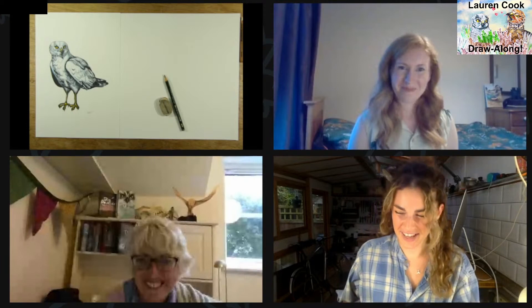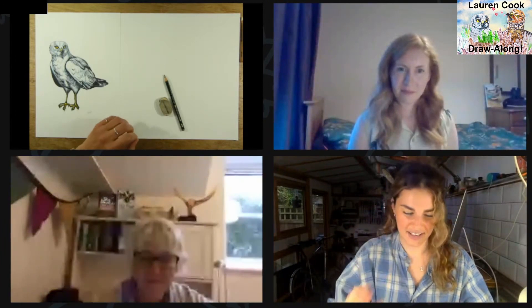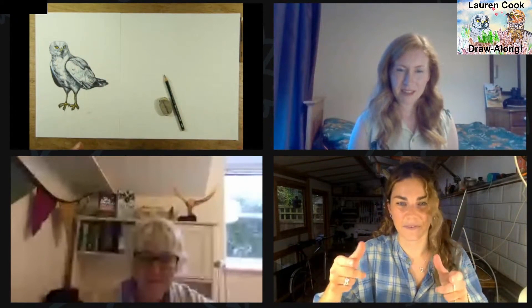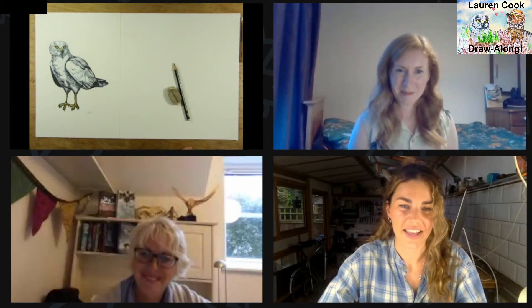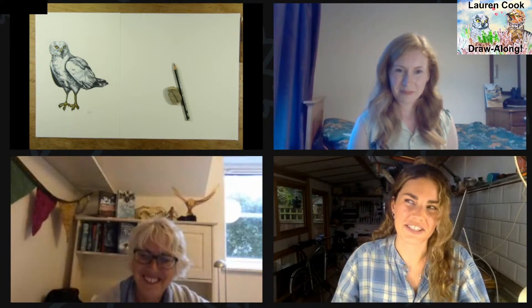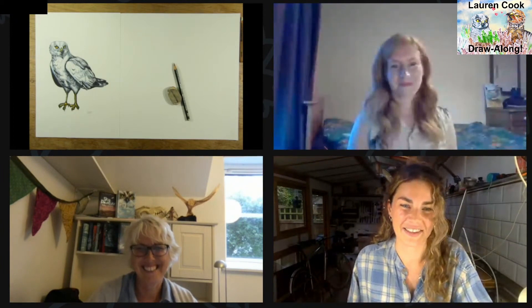It's quite a simple method doing stop-motion animation — all you have to do is line everything up, take a photo, move it slightly, take another photo, move it slightly — that's the gist of it. You can be really creative. It's a really nice opportunity to do loads of drawing and painting and then putting it all together on the computer. I also learned a lot about hen harriers I didn't know before doing all the research.